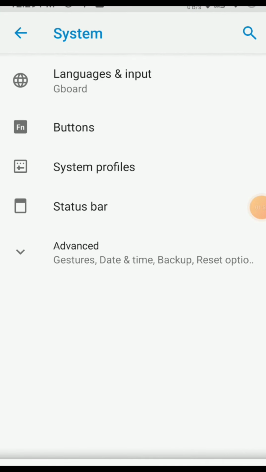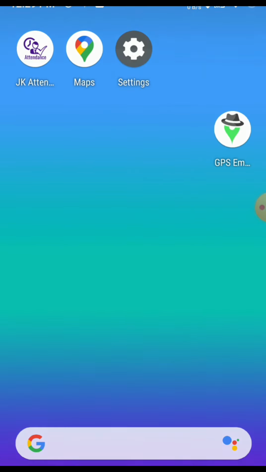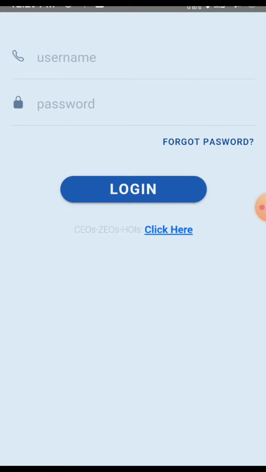So I am just going to check out that developer option is enabled. I will enable it and spoof location by GPS emulator, and they can't detect my location and my developer option. So I'm just going to click on checkout, and then you can see here that the location is not of a school area. So I change my location to UP, so it's showing that the location is not from school area.